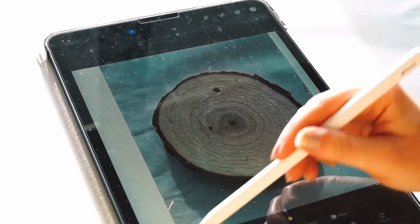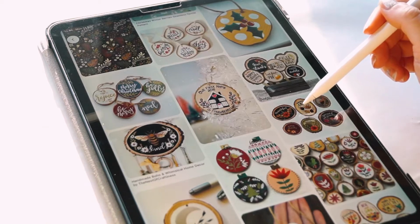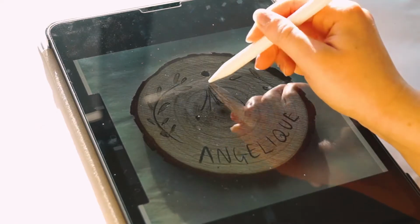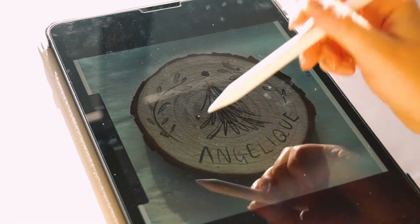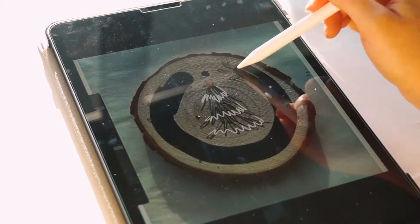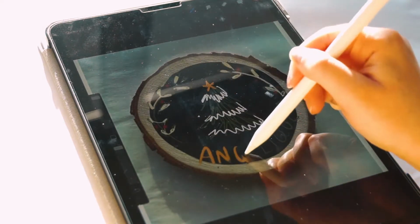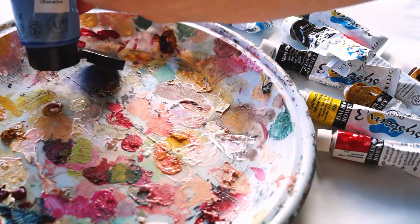So I opened up Procreate, took a photo of the wood, and then opened up Pinterest to have a look at some ideas. I sketched out a design, played around with some colours, tested out different colour palettes, and here were some draft ideas that I came up with in the end.